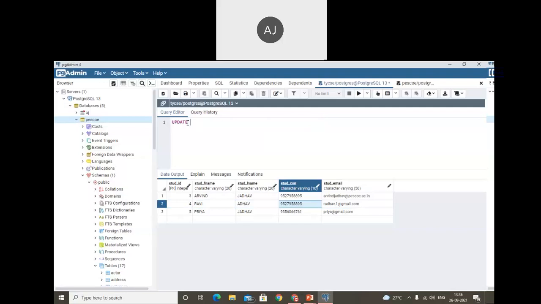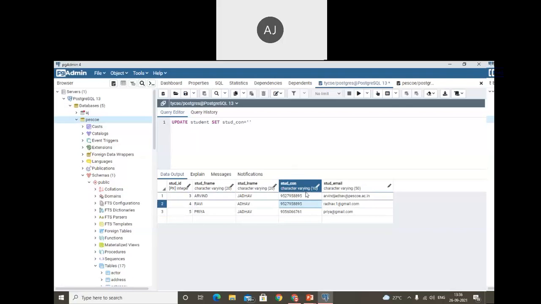Here I will update the table named student. So I will specify the name of the table, UPDATE student. Here I want to use SET. Don't forget capital case and small case. Whatever appears in color, write that in capital case, because these are the SQL commands. So SET, I want to change the student contact number. For that I will use student_contact equals. Make a note that this attribute is a string or varchar, so we need to insert the value inside single quotes.